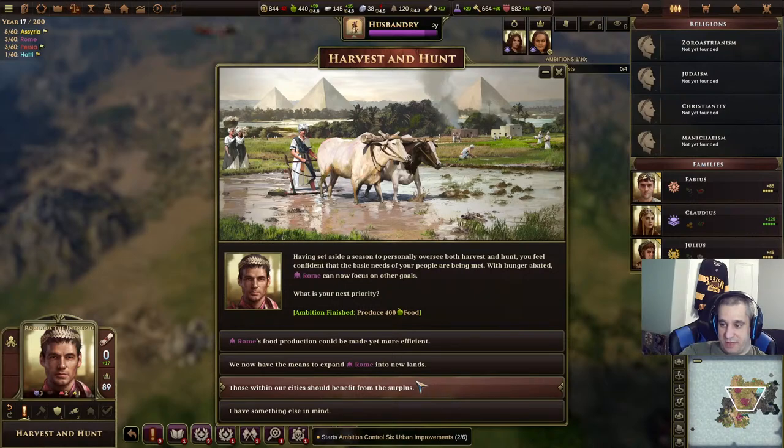Those within our cities should benefit from the surplus. Control 6 urban improvements. Now, there's urban improvements and rural improvements. We've been making mostly rural improvements, so I'm going to go with the cities.